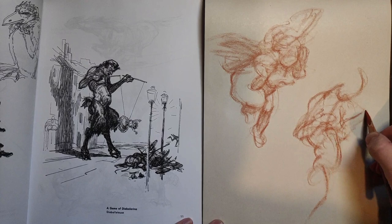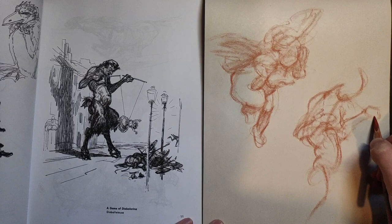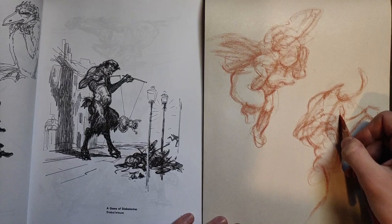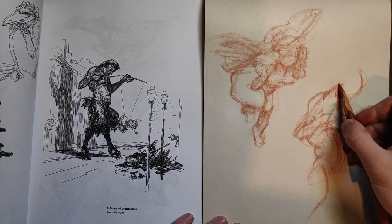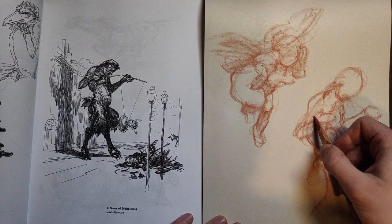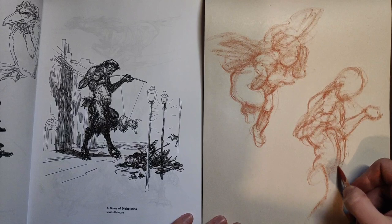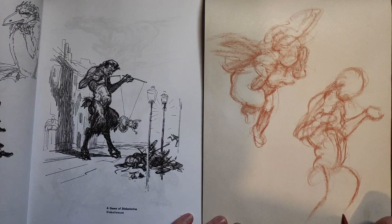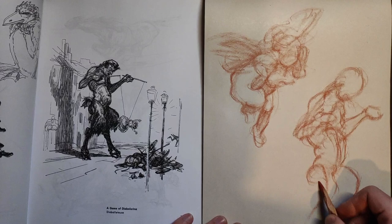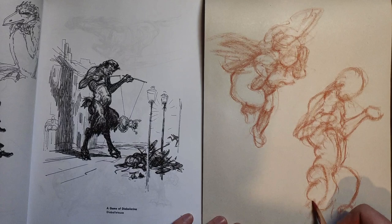It can be hard to find references that are exciting compared to these drawings - references with nice overlapping forms. I do recommend keeping your own reference folder on your computer; anytime you see something nice, just add it. It's good to try to keep it organized - maybe separate by portraits, costume figures, male and female, weird perspectives, all that sort of thing. Do try to keep it consistent, though I'm not perfect at that.